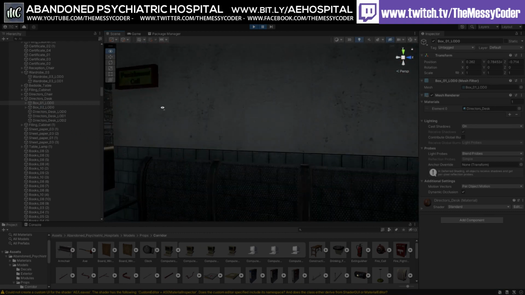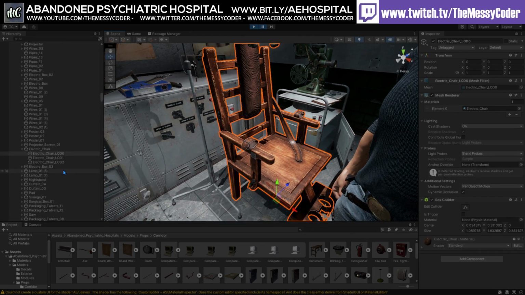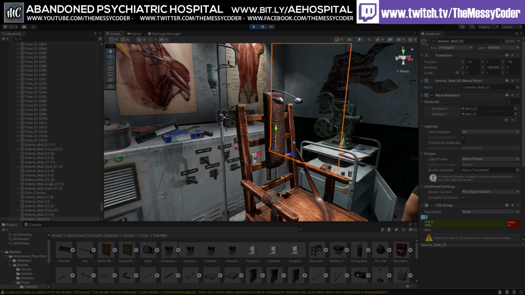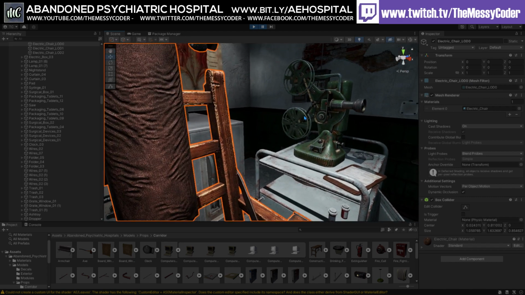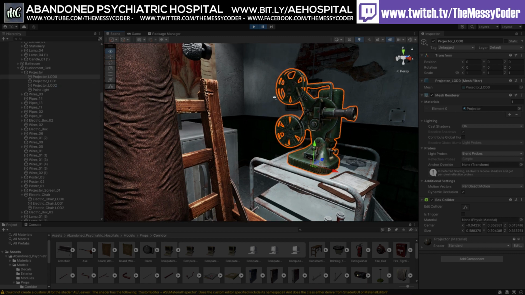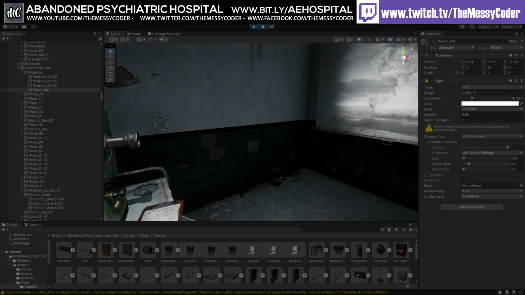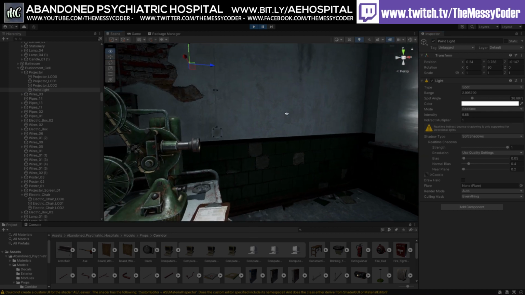Can we animate any of this? First things first, the chair. All one thing. Leather straps, everything's one thing. That can't be moved and lifted up and down. That's sad. All right, important one. This one. Are the projector wheels going to go round and round? Oh, they're not. Oh, that's annoying. I love that though. That's cool.